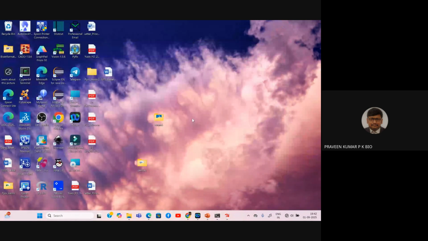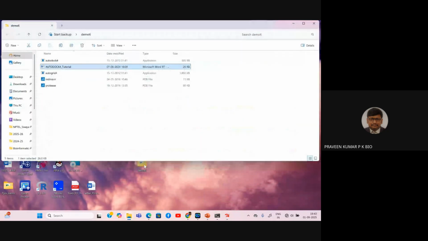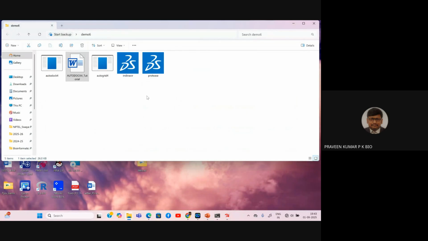So first, for working with AutoDock, we should have files on the desktop for easier usage. I've already prepared a folder called Demo 6. There I have these 5 files. The first file is autodock4.exe. When you install AutoDock Tools, we can find this in program files.